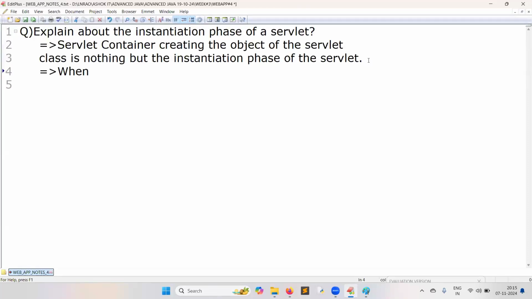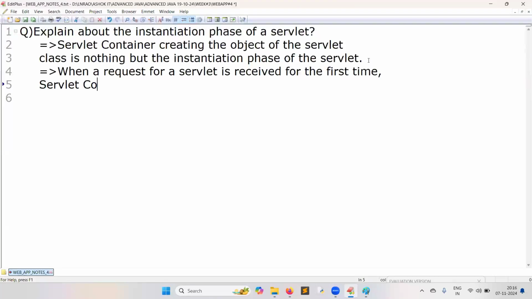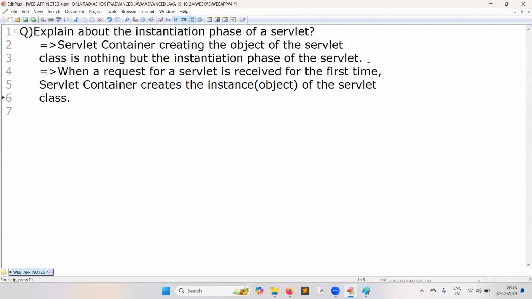When a request for a servlet is received for the first time, the servlet container creates the instance, meaning the object, of the servlet class.